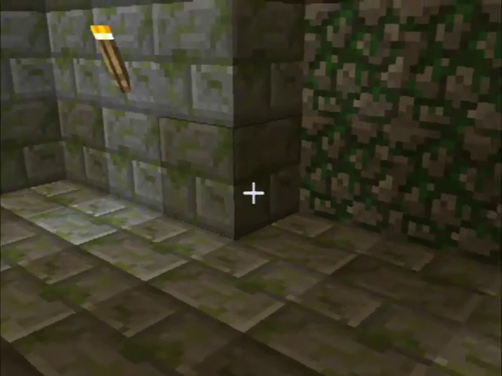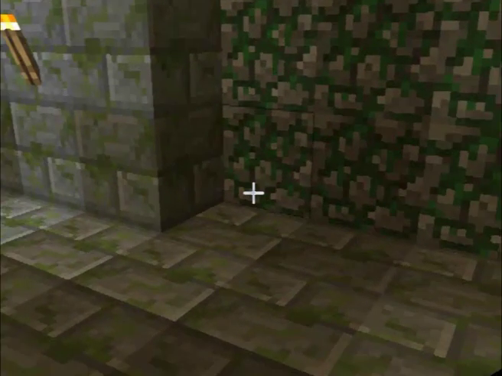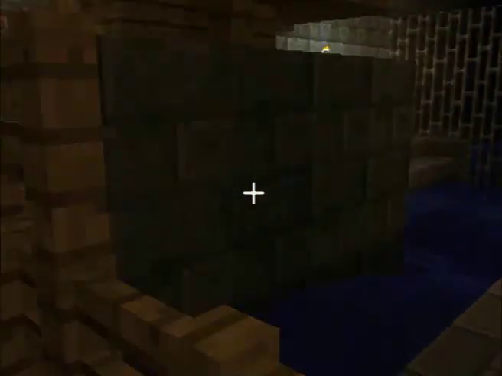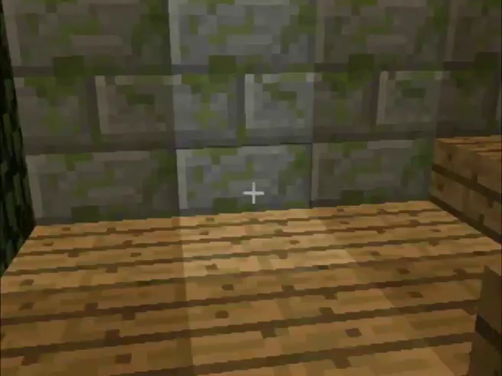As you can see, this is the area underneath the clock tower. You start out, you chase the Skull Kid through, and you come through here. That's the big iron door you come through. Got the fences and everything.